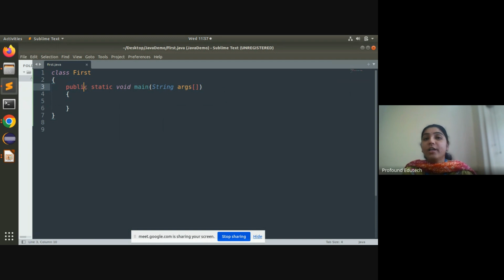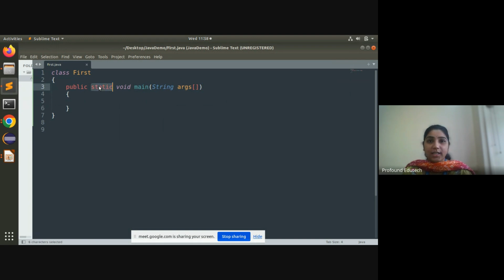JVM stands for Java Virtual Machine. It is responsible to execute your Java programs, and every program's execution should start from your main function. So this main function should be accessible to your JVM. That's why you need to define this public access modifier.